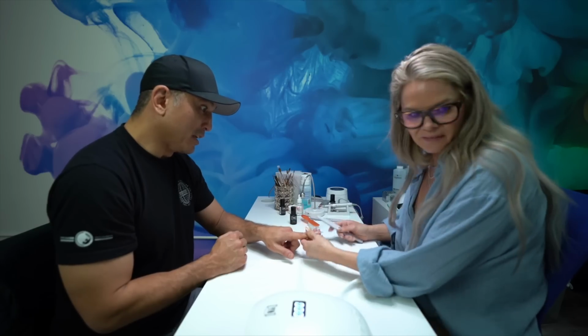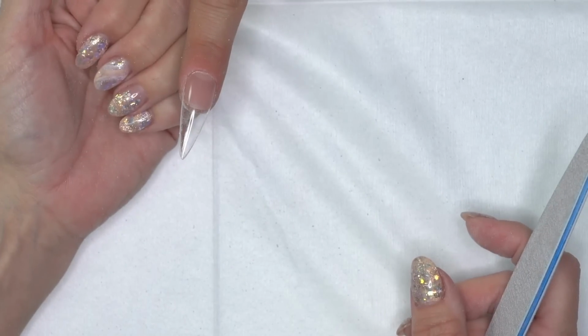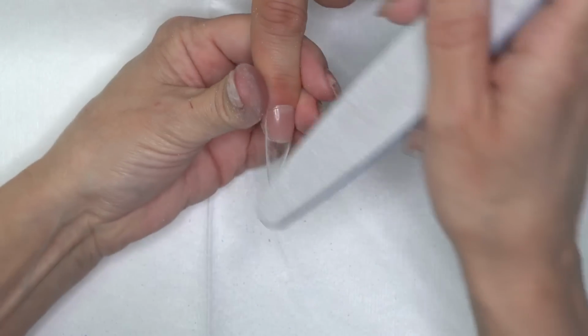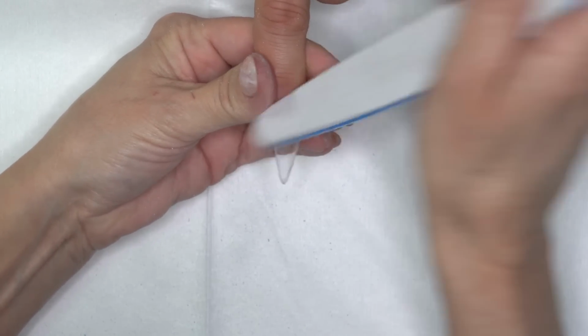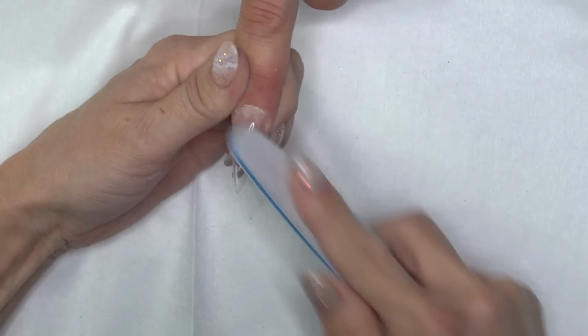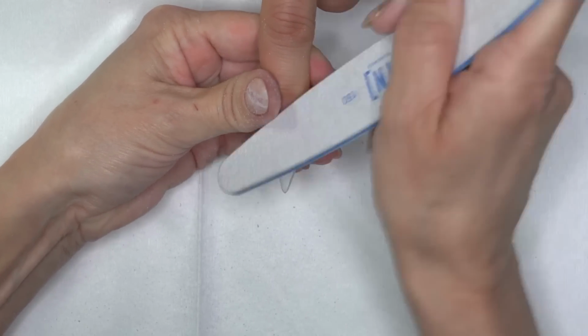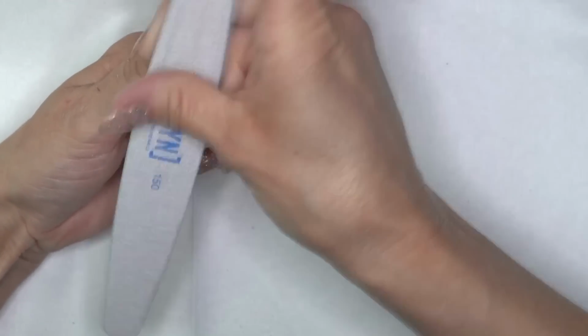Okay, now remember what I talked about back here? It's pretty darn flush, right? You just go around, but that space I left helps me blend it in the back. So it blends beautifully. When you come through the nail, take the shine off.